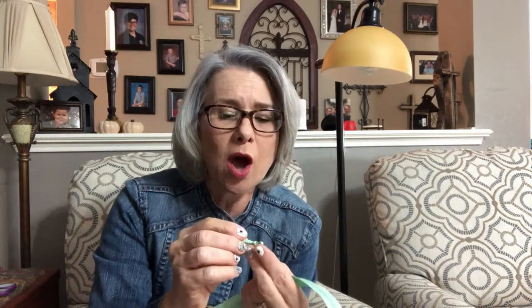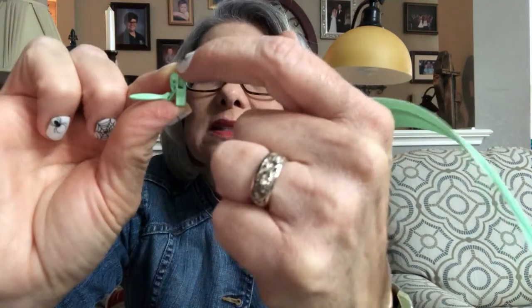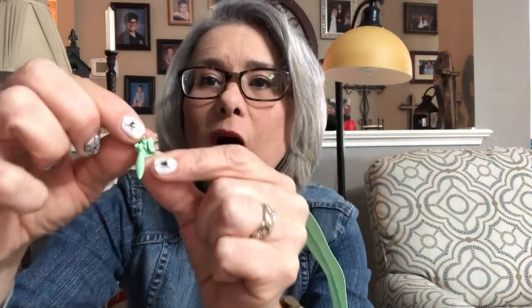What happened was one side came off, so I'm going to take the whole zipper pull off and show you. With an invisible zipper the pull is a little different than a regular zipper. On a regular zipper you can almost get one side into the pull because it's open all the way on the side. This one — I'll try to get a close-up — the side is not all the way open. It's open at the top and open at the bottom, but I've discovered it's also a little bit open in the front, and that's what you have to work with.